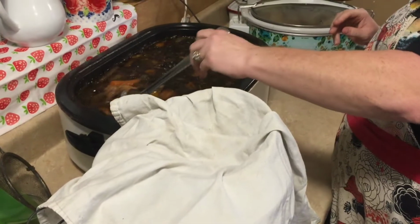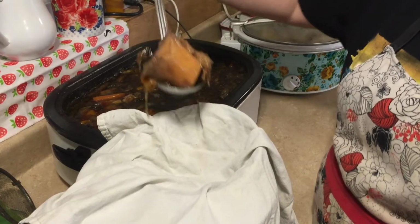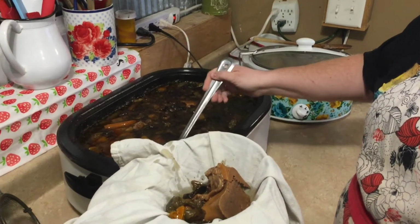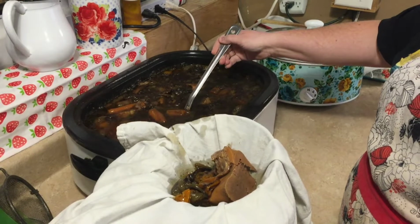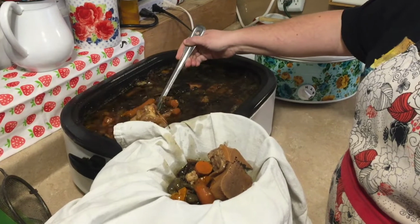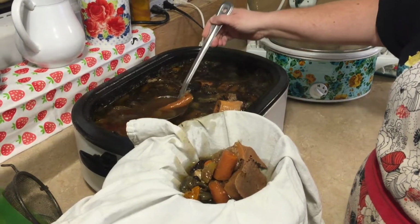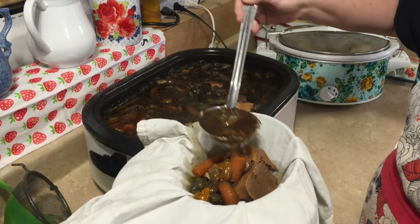Alright, let's see what we're looking at here first. Here's one of the big old beef bones. I'm just going to show it. Some of the oil. We will drain some of this fat off. We're not going to keep the oil or the fat on the top. This is the first straining, just to get the big stuff out, and then we'll do a second strain to get the finer stuff out, to get that pretty color that you usually see whenever you make broth or have broth in your home.